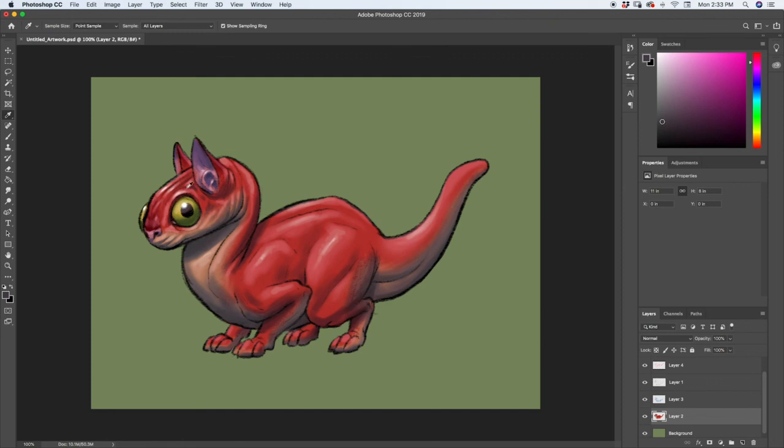Okay, the eye, all these different areas, they're not crazy saturated. This part of the neck is pretty desaturated. The only part that's really saturated is his back, and even that isn't as saturated as it could be. It's a little bit towards the upper right of neutral red, mid-tone red. So keep that in mind. Usually less saturation is better, and reserve those saturated areas for a few spots that you really want to draw attention to.